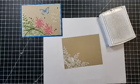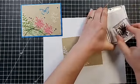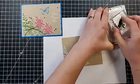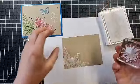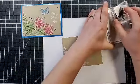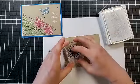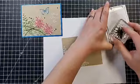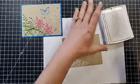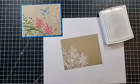Now we'll stamp a couple of these flowers. I love stamp sets like this that have an assortment of images that you can put together in so many different ways to make pretty scenes. You've got the fern, the flower, the butterfly, and a few others. There's a feather in this set, a little fancy looking motif that I really like.